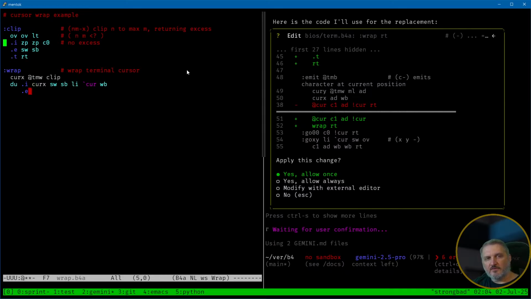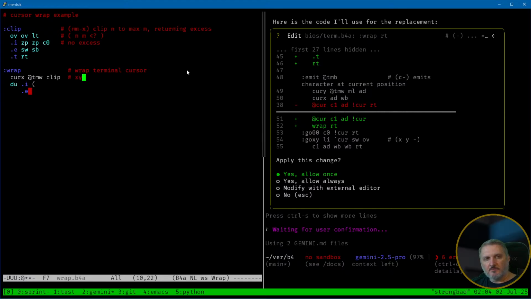Like the dot I, the if consumes the flag here, so that's why. Wait, no, this is not right. Hang on, I did that completely wrong, didn't I? All right, so we have the excess. Hang on, let's do this. So we have nothing on the stack.